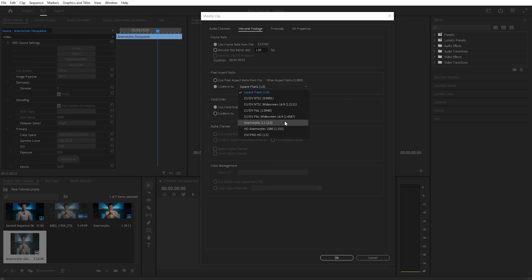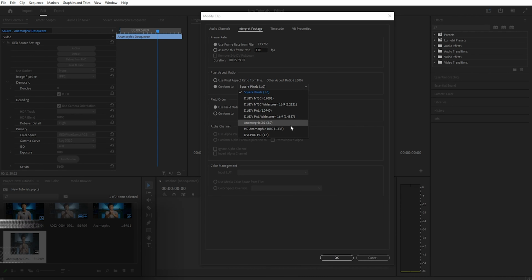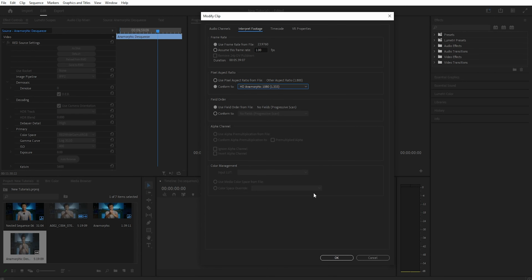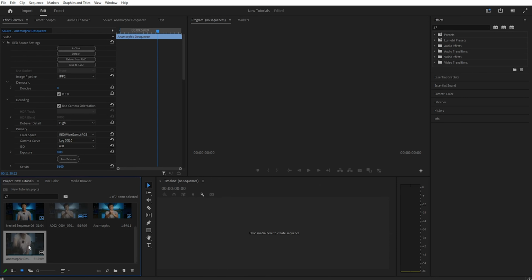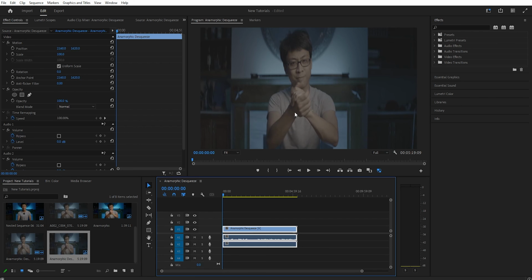Okay, so here's where Premiere gets a little bit weird. As I said before, the 3 most common squeeze factors on anamorphics are 1.33 times, 1.8 times, and 2 times, right? Premiere's weird, and they only have 2 of the 3 options right here, 2 and 133. If you shot on an anamorphic lens that uses one of these 2 squeeze factors, well, then you're in luck, right? So if you're shooting on the series lenses, which most of them are 133, boom, all you gotta do, click on that option, hit OK, and bam, as you can see, the clip is de-squeezed by 1.33 times.